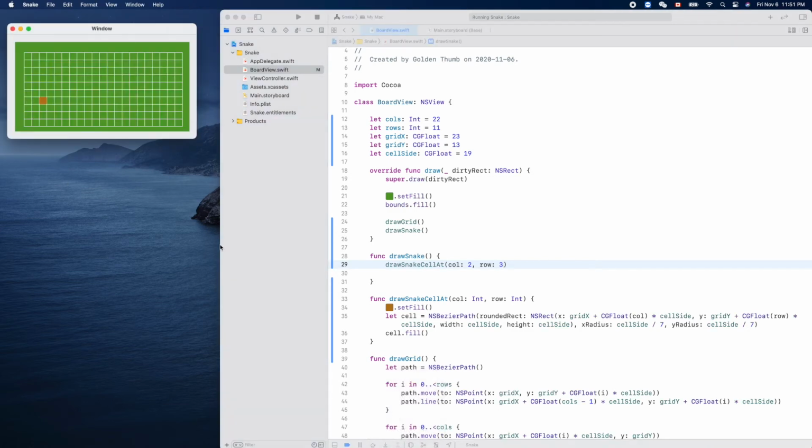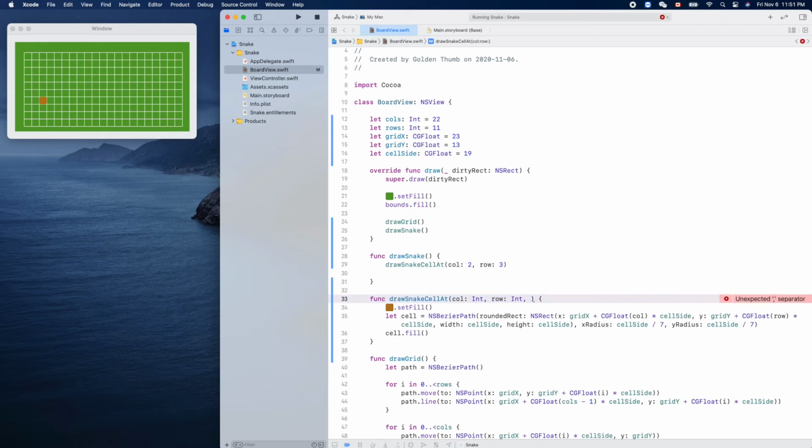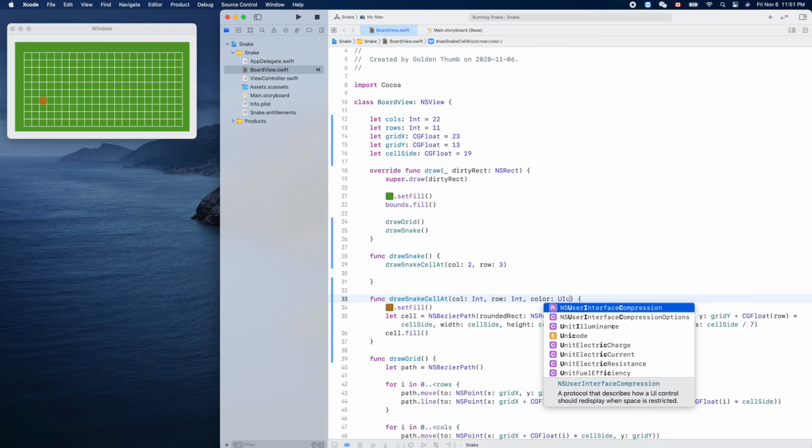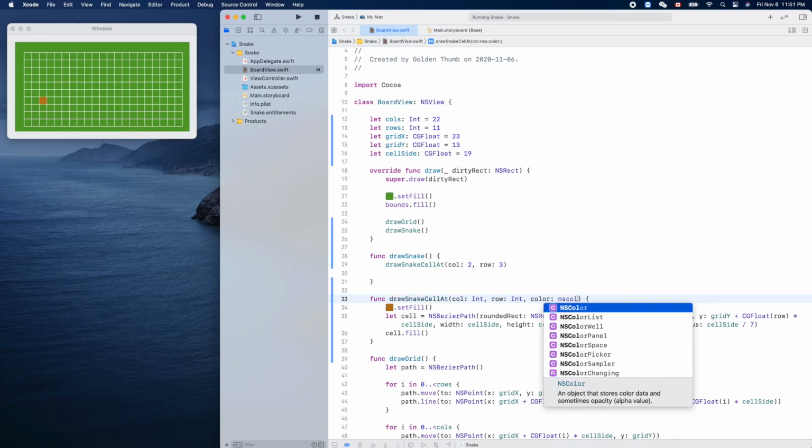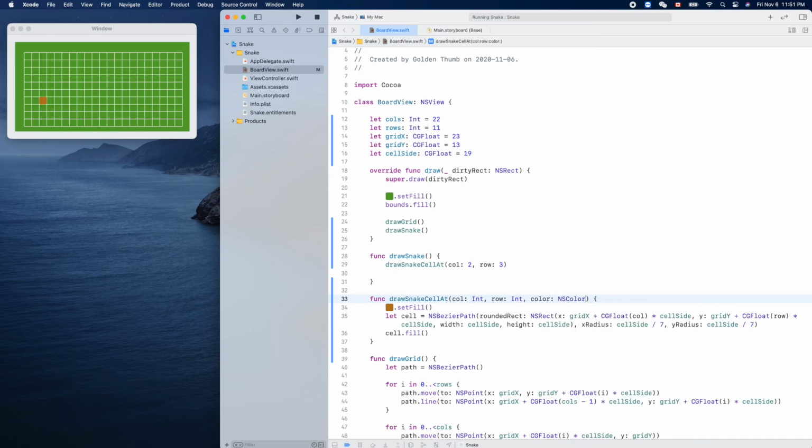Now we want to make the color also flexible, so we can define the color here like color, UIColor, that's its data type. No, sorry, I forgot it again. NSColor. UIColor is used on the iOS platform.